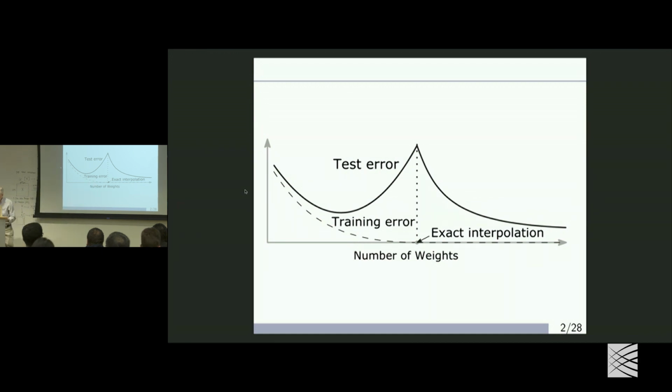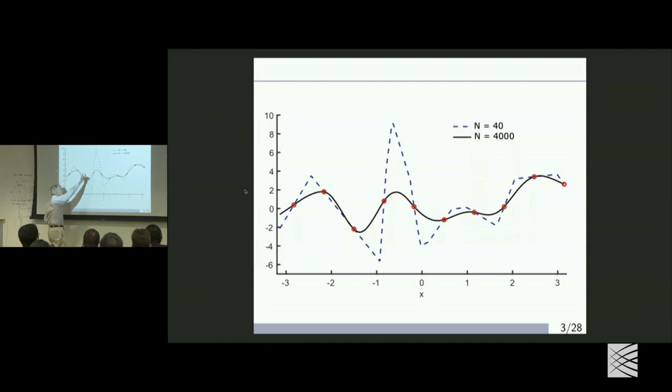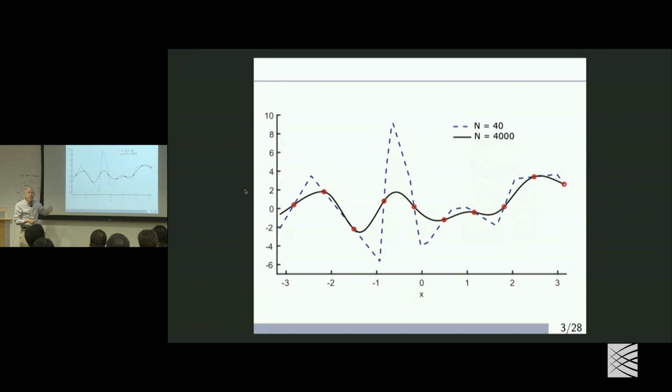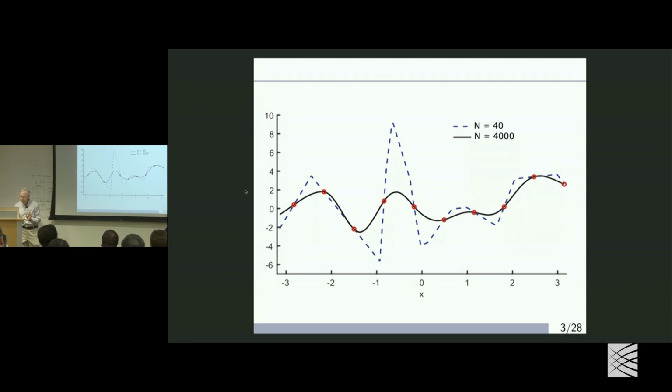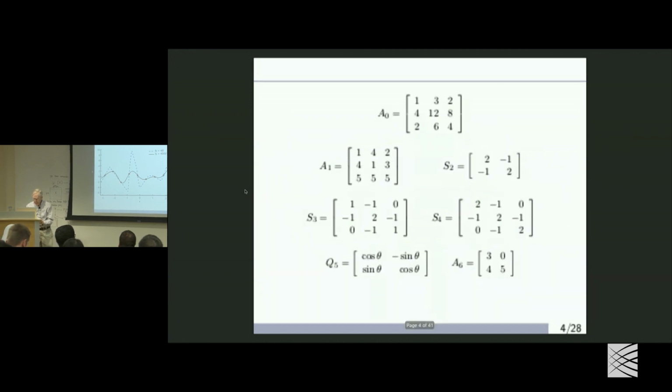Okay, onwards to linear algebra. This is related: with too few data, you can fit it, but the error is all over the place, as we know from ordinary interpolation. But now with 4,000 points, the overfitting begins to disappear and you get a good fit. That's just information on what's happening in deep learning theory.